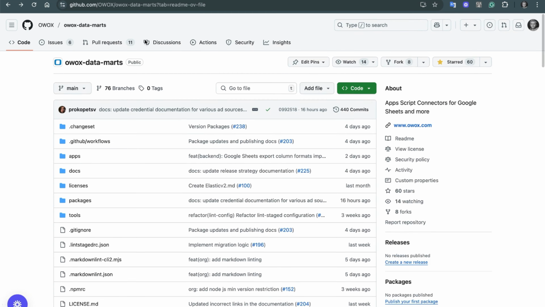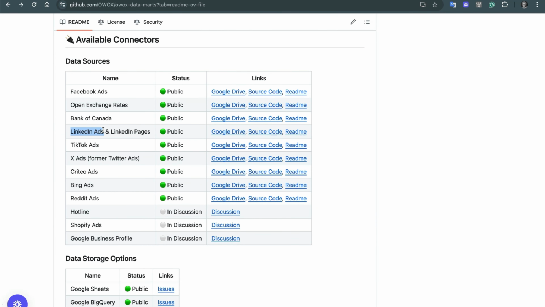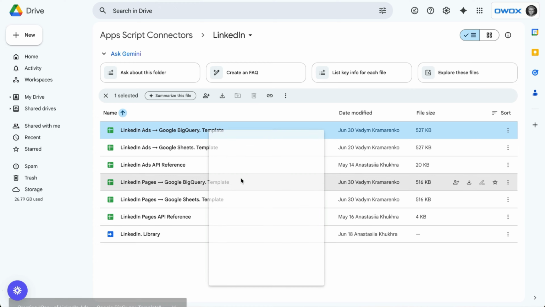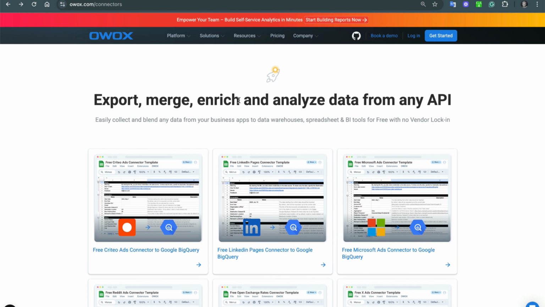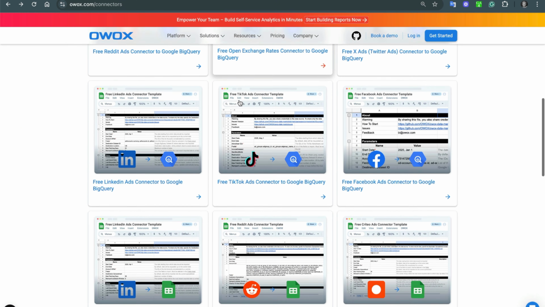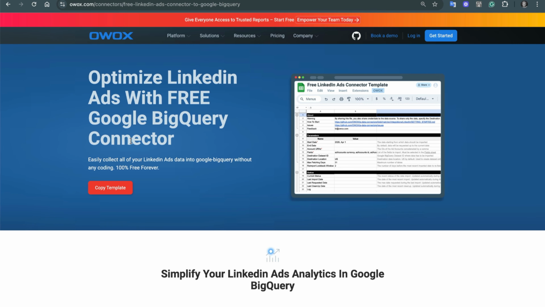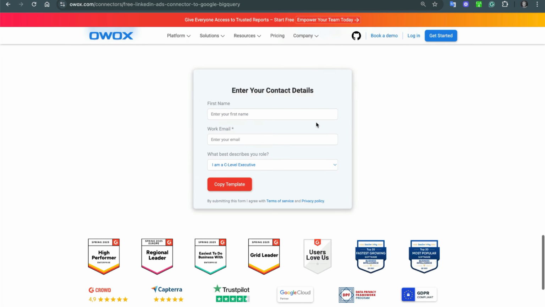Let's get started. So step number 1, you need the template. Go to our GitHub, select the relevant template, and create a copy by selecting File, Make a Copy. That way, it's saved to your own Google Drive and fully editable. It's fully free from marketing things like email collection, so you can just go and do that on GitHub. But if you also want the instructions to be sent by email, you can download this template using the link below in the description. I will ask you for the email just to send you the instructions. I promise not to sell you anything.